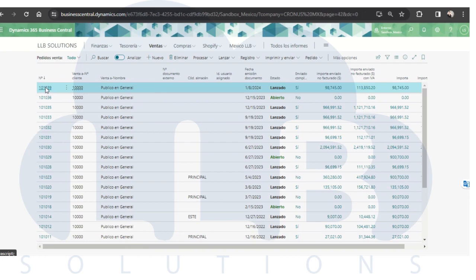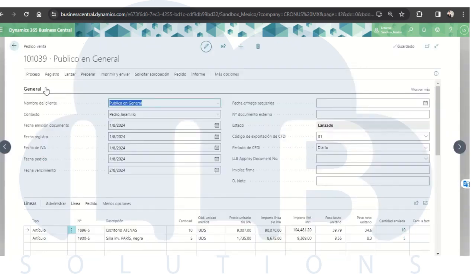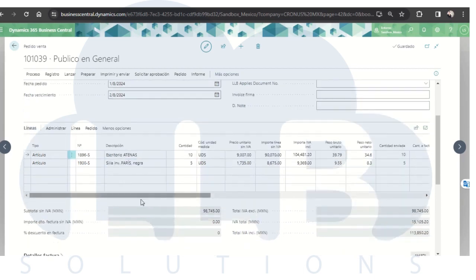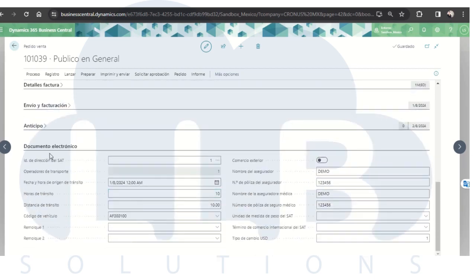I am going to enter a sales order previously registered, in which I have information, customer's header, product line, and in the electronic document section I am going to be able to inform what would be the information that the fiscal entity requires.